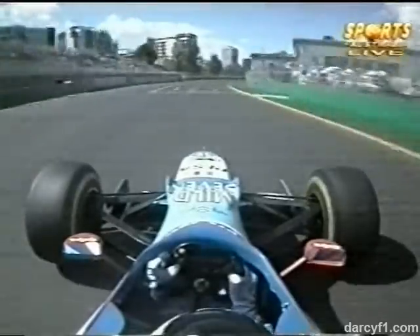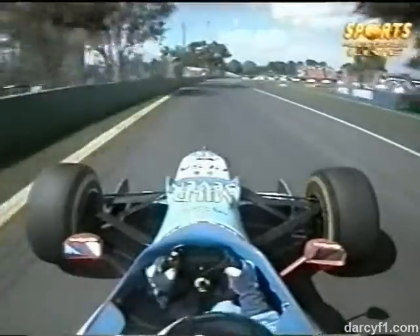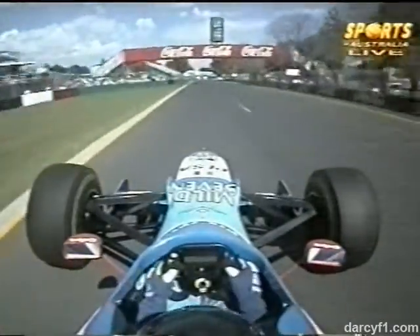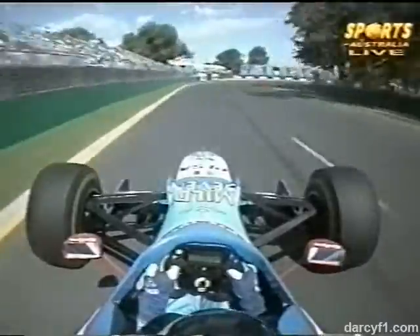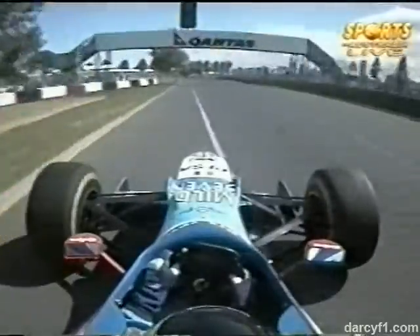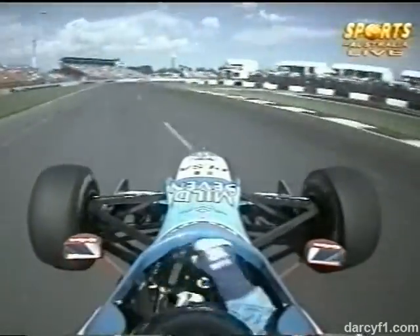Another long sweeping corner — I think these corners are really going to be a challenge in the wet if it does rain. Back down through the gearbox into second, perhaps third, lets it drift nice and wide, up one gear through another right-hander, getting a drift over to the left again and getting it back over to the right — very quick. This is probably one of the slowest corners now.